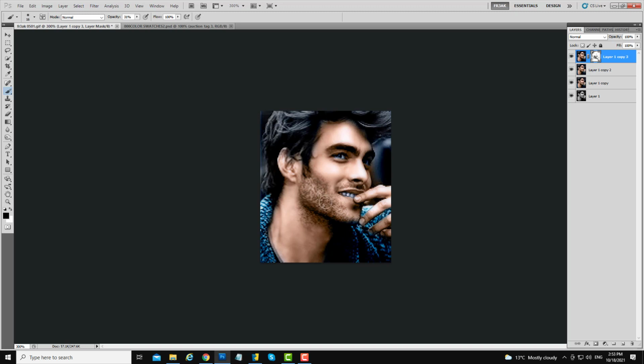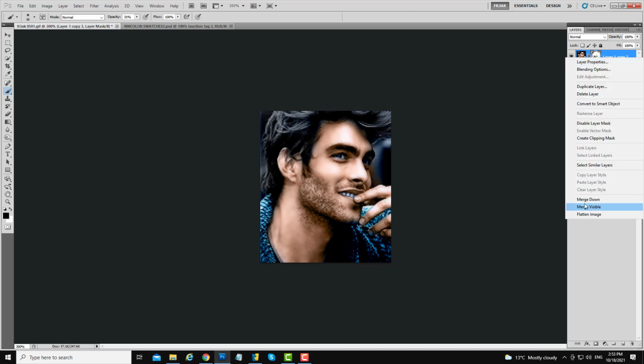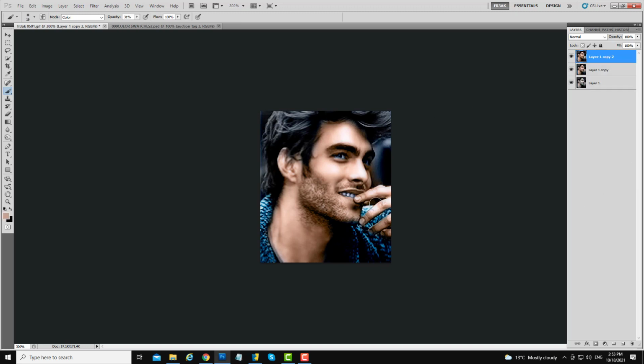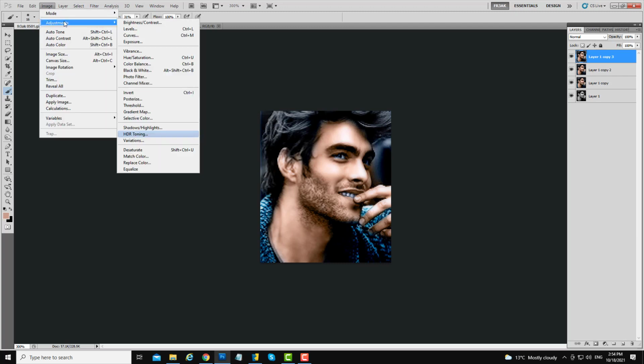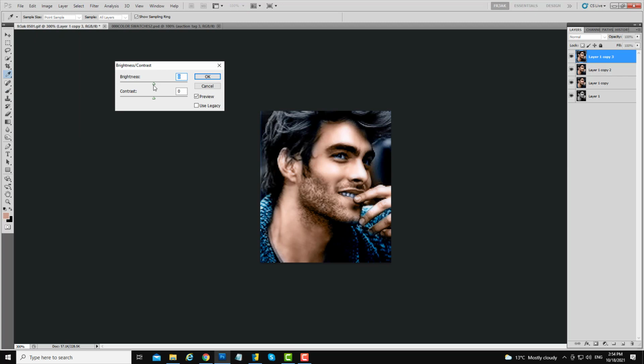Now let's get him. See how his hair is black and his stubble's kind of brownish looking? We can do something about that. And I definitely find this face a little bit too strong. So I'm going to go to image, adjust, and brightness contrast.